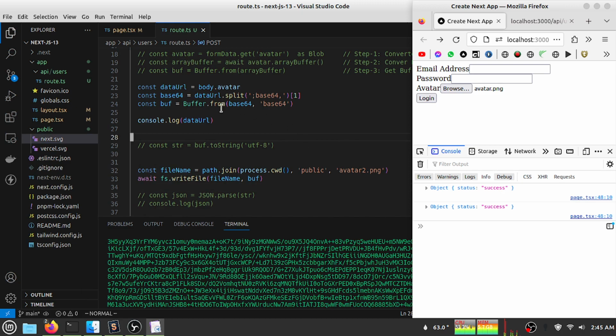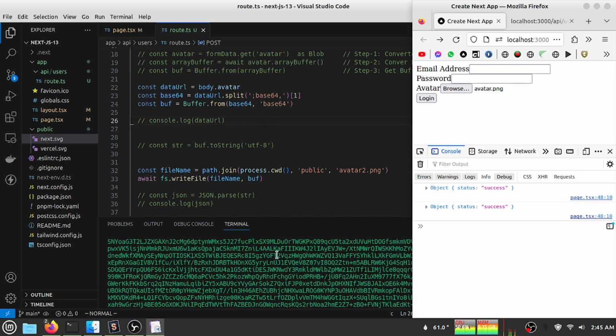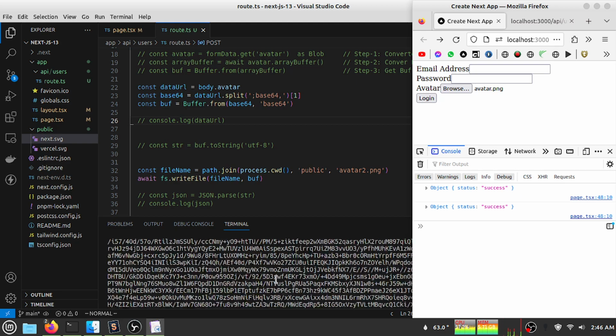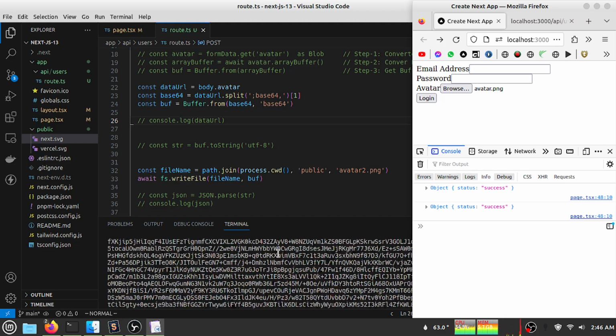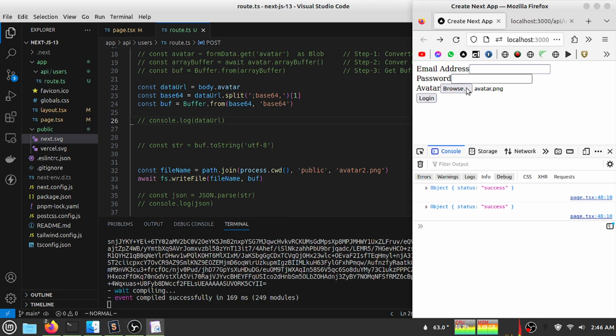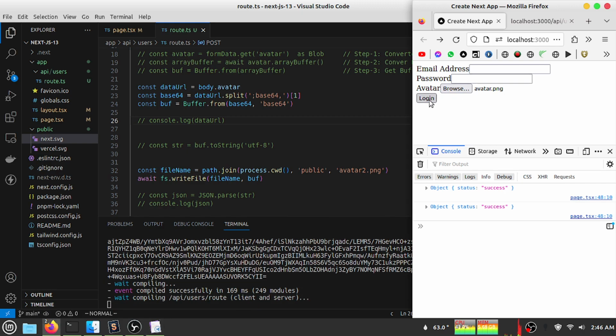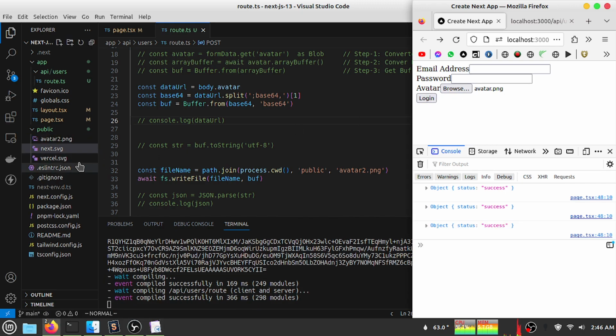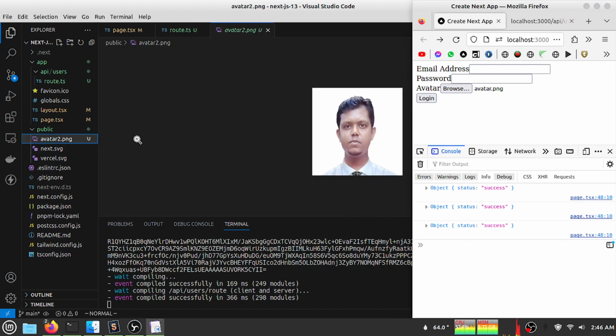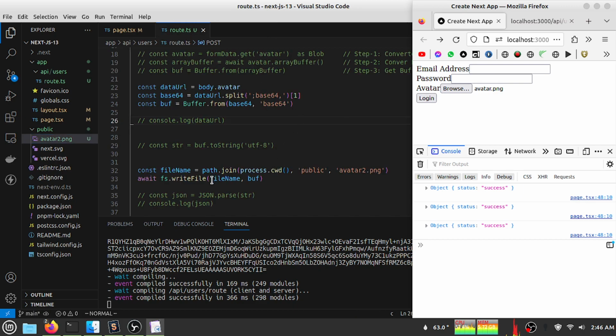So if I save my file, let's remove this avatar, no confusion again, remove this line. Now if I comment out this log and save my file, I can see my image stored in my backend. So this time we upload the image as a JSON string or a base 64-bit string, also known as a data URL.